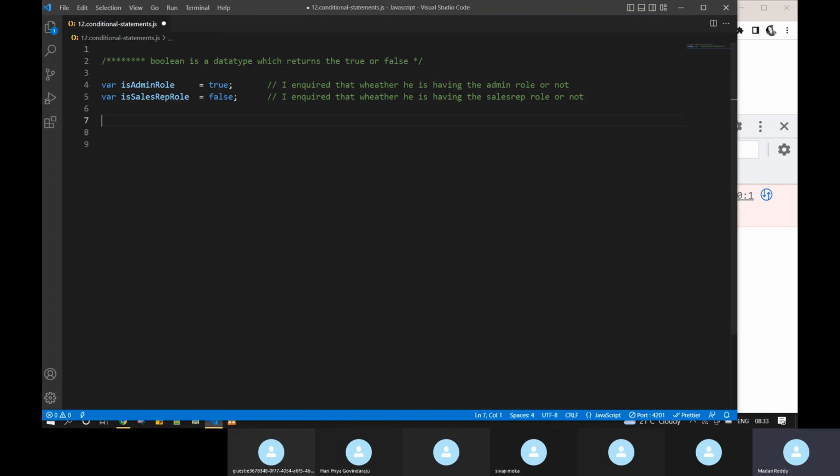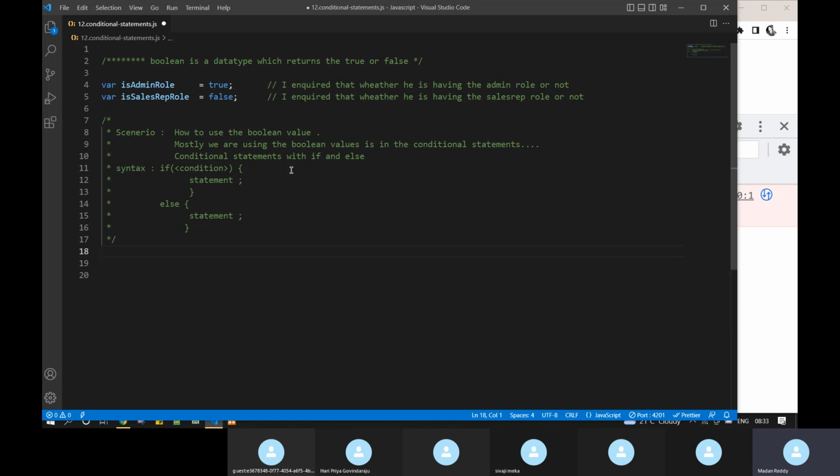Okay, so how are we going to use the Boolean property in real-time scenarios? Exactly where are we going to use it? Mainly in conditional statements.